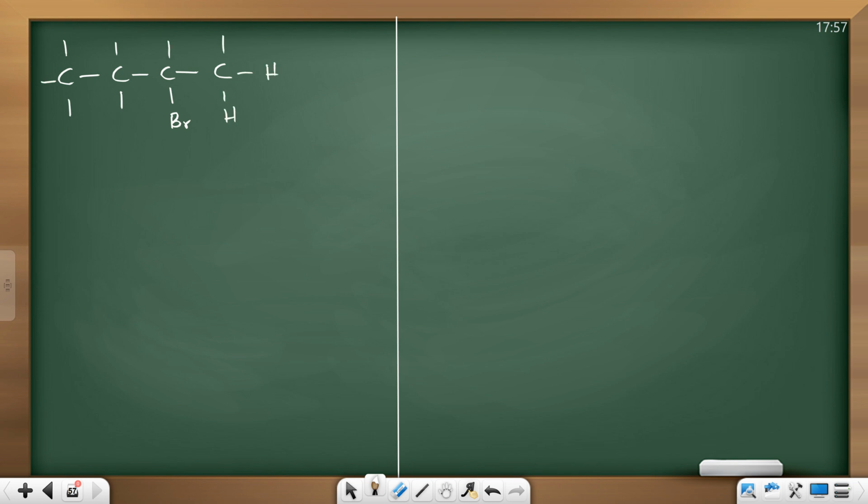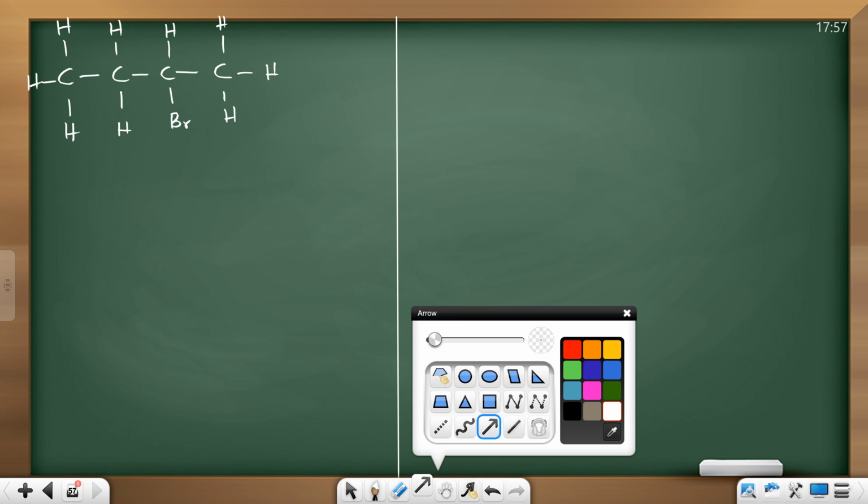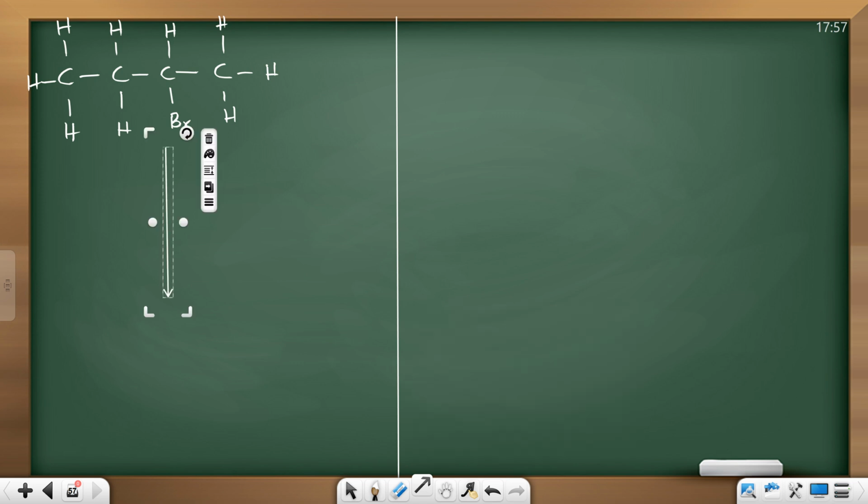Because I am removing, do you notice it's saturated? You don't remove from something that is unsaturated. You can only remove from saturated. Now I want to remove. Okay? And good learners, please check. Because I want to eliminate, what is my reaction condition? I need to use concentrated strong base.